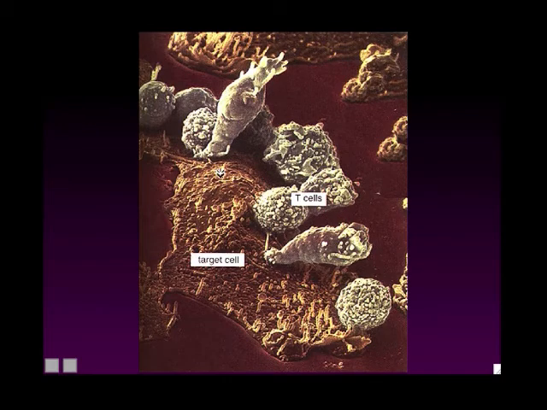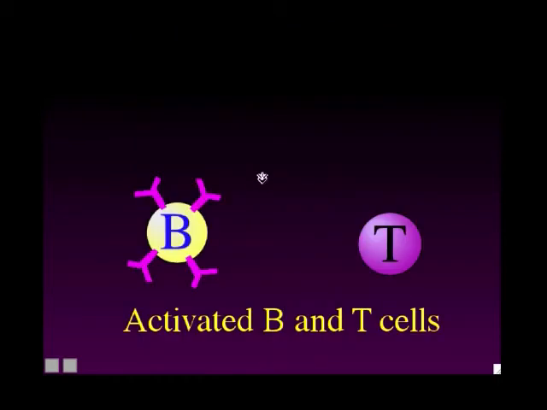I guess I showed you this photograph before. In golden color there is the pathogen cell, and in green you see some cytotoxic T cells that have fastened themselves onto the outside of the pathogen, and they're busy secreting toxins into the pathogen. Okay, but I was going to tell you about these helper T cells.